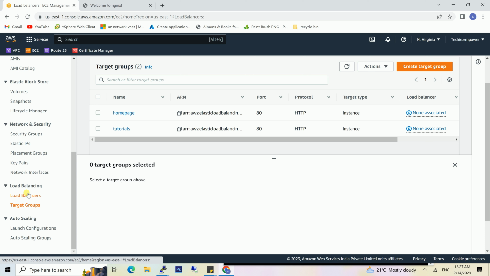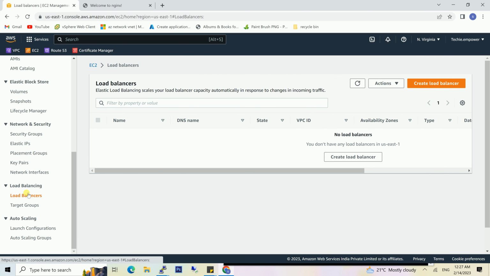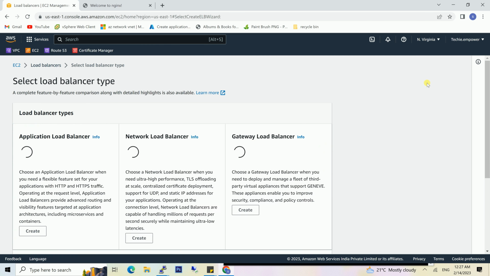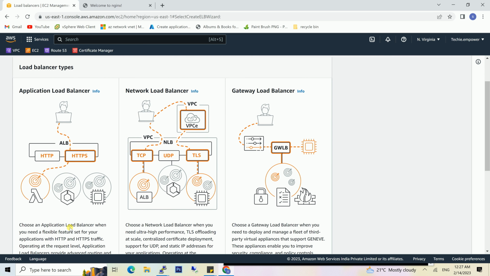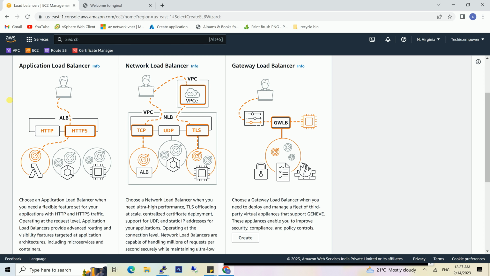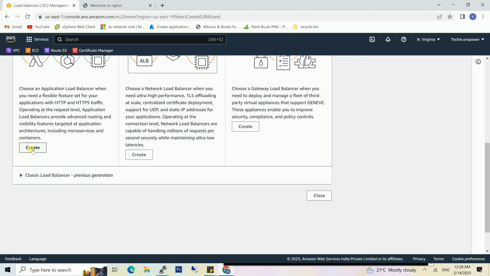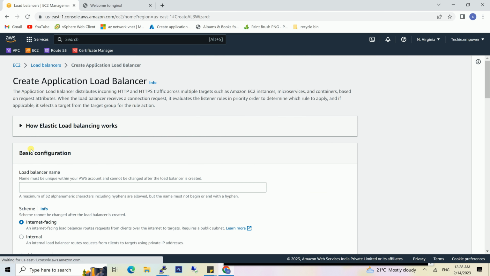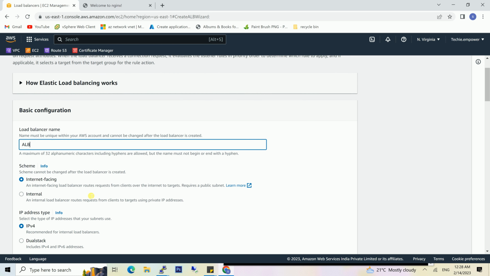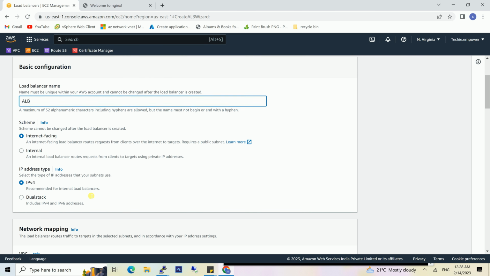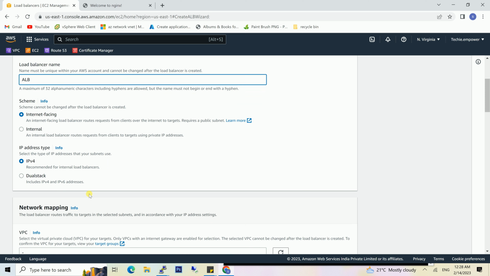Now go to load balancer, click on create load balancer and select application load balancer here. Click on create. I'm giving ALB as my application load balancer name. As I'm accessing from the internet, I'm selecting internet facing.